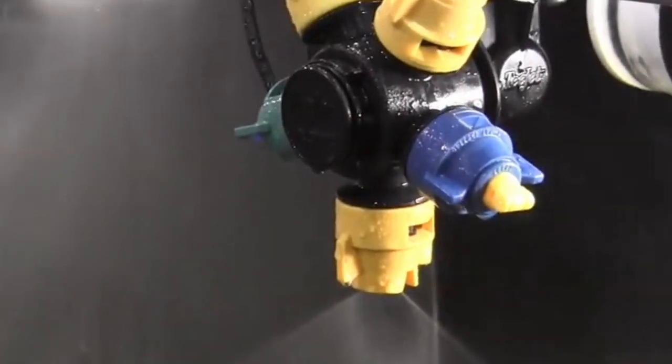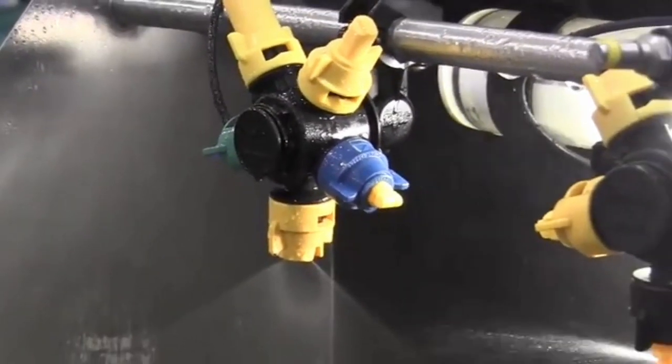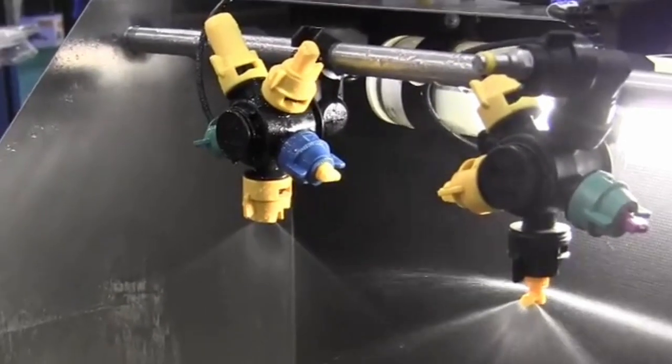Don't forget about the booms. A lot of times you see those V patterns in the field, and that can be from strainers getting plugged up or from the boom end cap — it's kind of a dead space in there. You can have herbicide build up in those areas, and every time the boom cuts on, it gives a kind of vortex flush. You'll see areas of field damage. So cleaning out the tank really well, doing the proper rinse, and also cleaning out those booms well is critical.